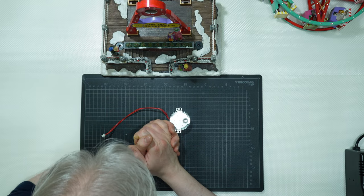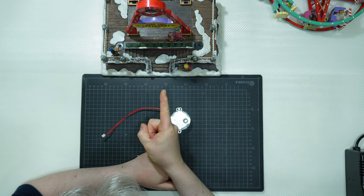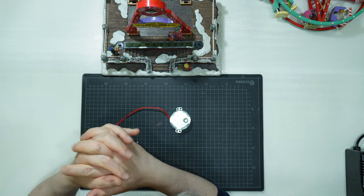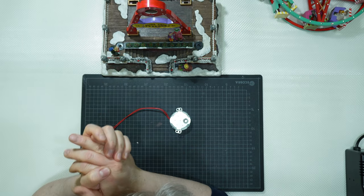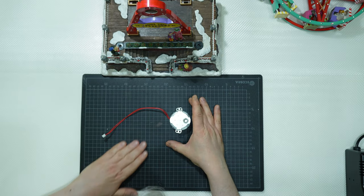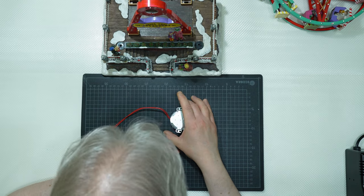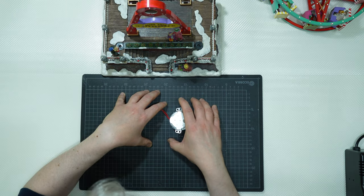Good guys, as you have just seen, it is one week later. This is because I had to buy some spare parts and wait for delivery, especially concerning the motor here and the music system. But I will come to the music system in some minutes. Let's start with the motor.